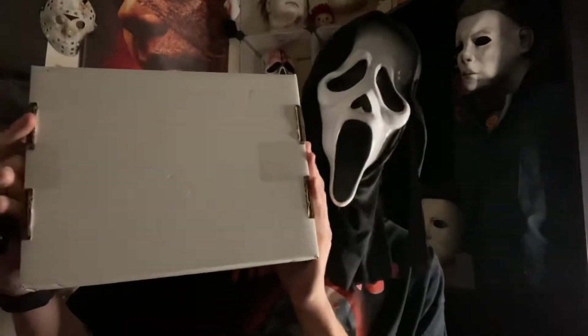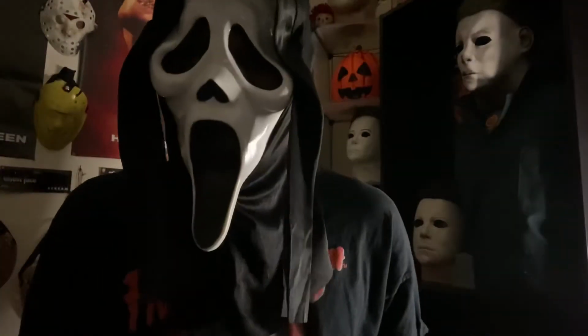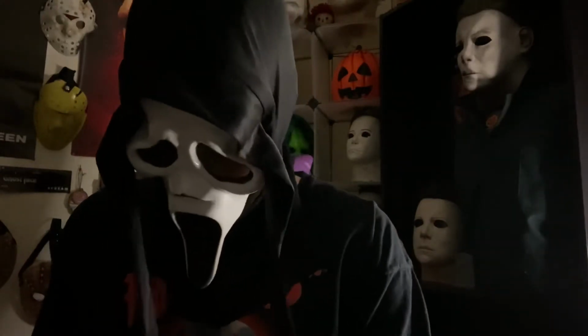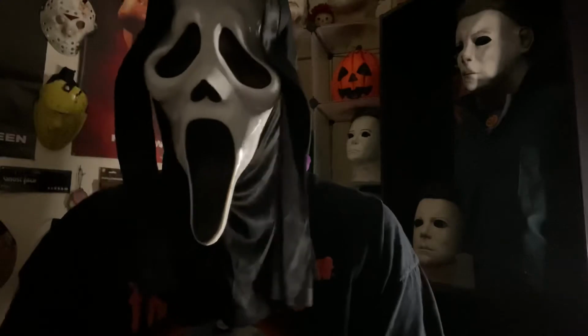Here's the box. The other side has my address on it, so. By the way, I don't just have ASIS masks coming in, I do have a couple of other ones as well. Like spoof masks and everything like that. So, it's not strictly just Scream.